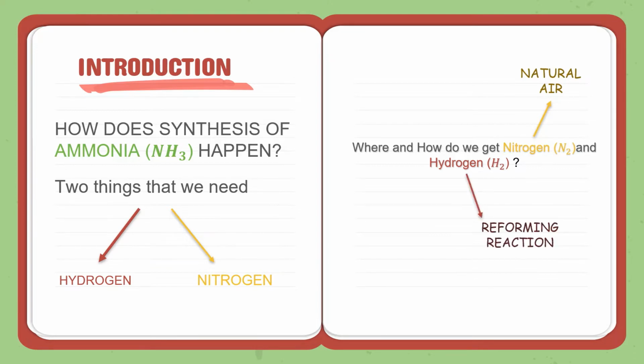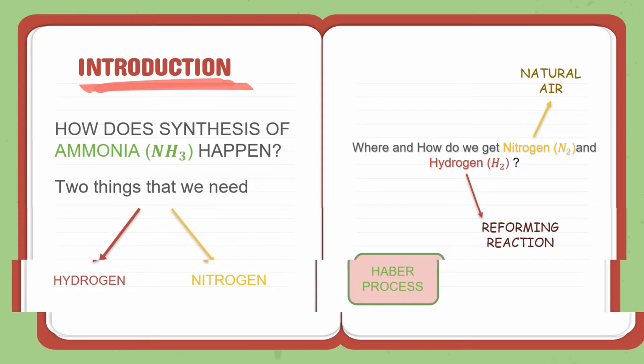Now that we have nitrogen and hydrogen, we can get the ammonia through a process called Haber process. However, I will not be explaining in detail on how these reactions occur. But now that you get the basic idea of how and what do we need to get ammonia through Haber process, well, stay tuned on how these reactions occur in detail from my fellow teammates.